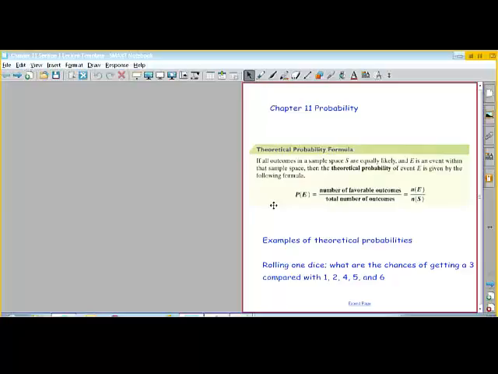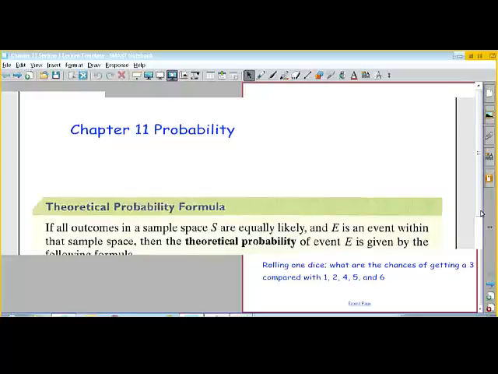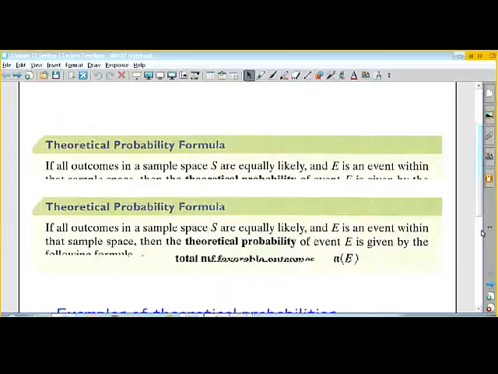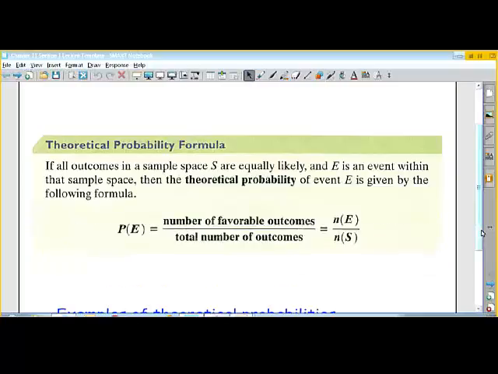So P stands for probability, E stands for event. This is in your book, so it's one of those green things. So the probability of a favorable event occurring, what you do is you look at the ratio of the number of favorable events to the total number of outcomes, unfavorable and favorable. I'm going to put this on one screen so it's a little bit bigger so you can see the formula better. In probability, it's a binomial type result.